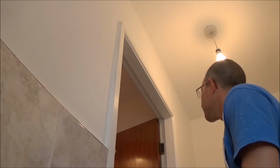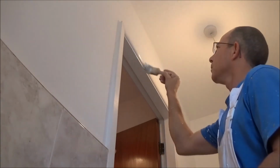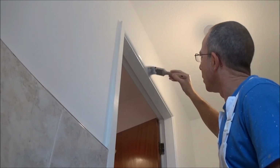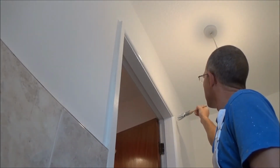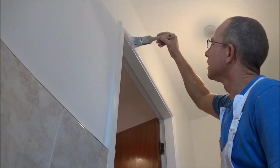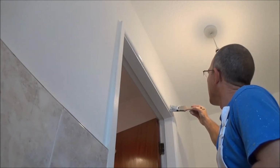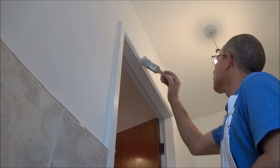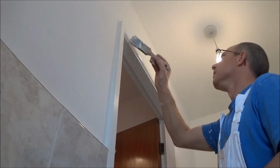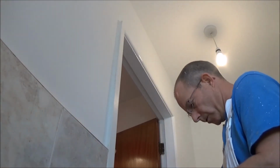So then once you've done that edge, you can start with the front. I can only do my best with this because it has actually been painted before and it's quite ropey. So when you're laying it off, you're only going to be able to do your best. If you do touch the wall, you can always touch it up when you're finished. And you can do the underneath.